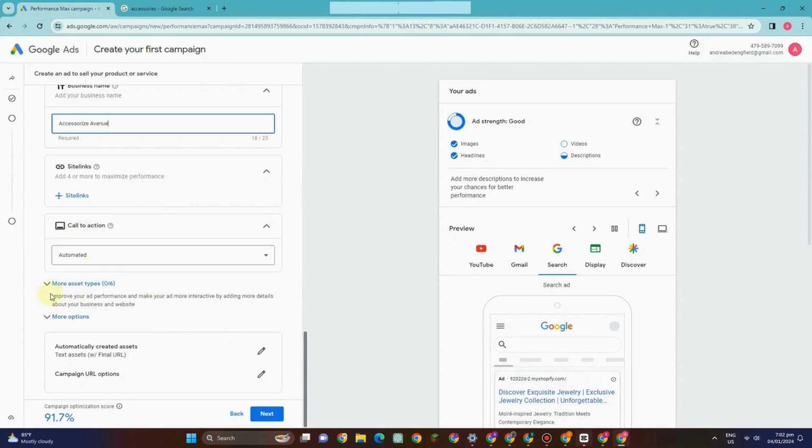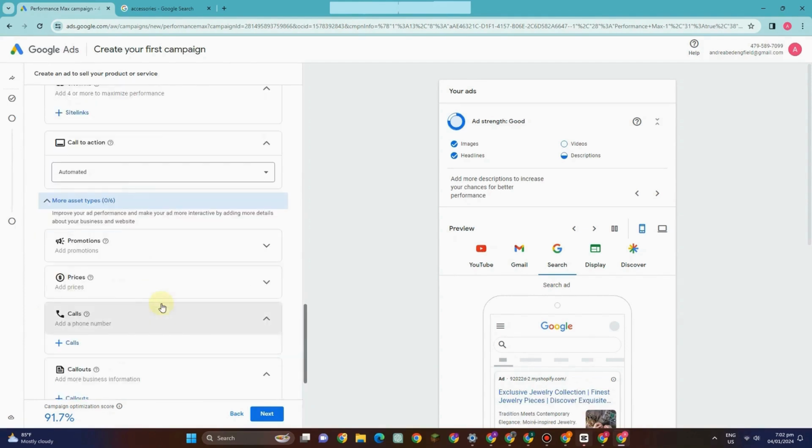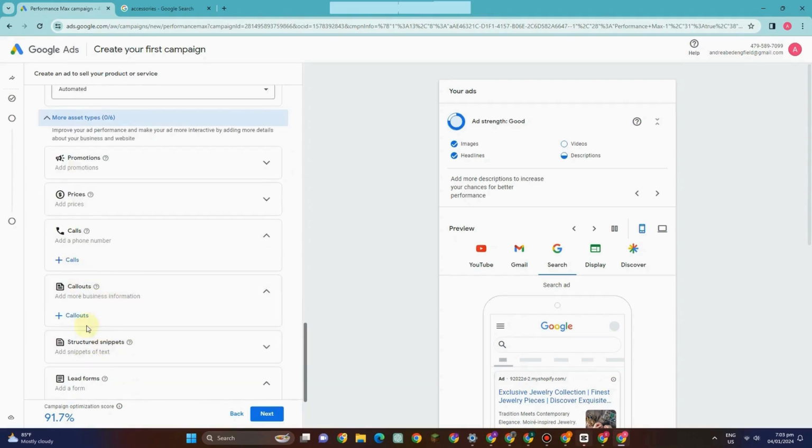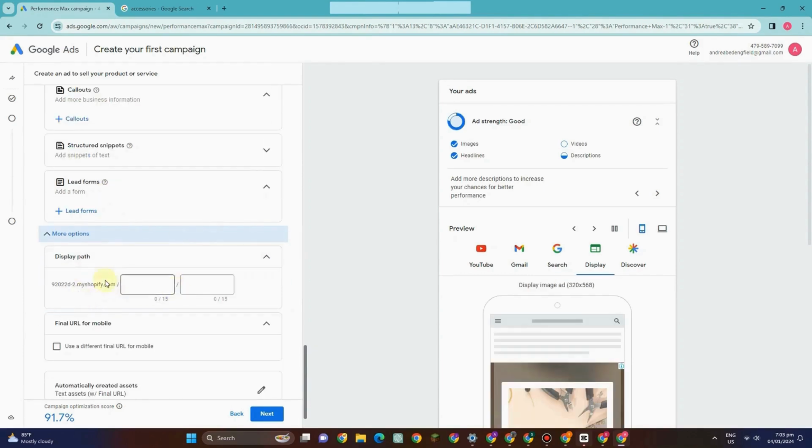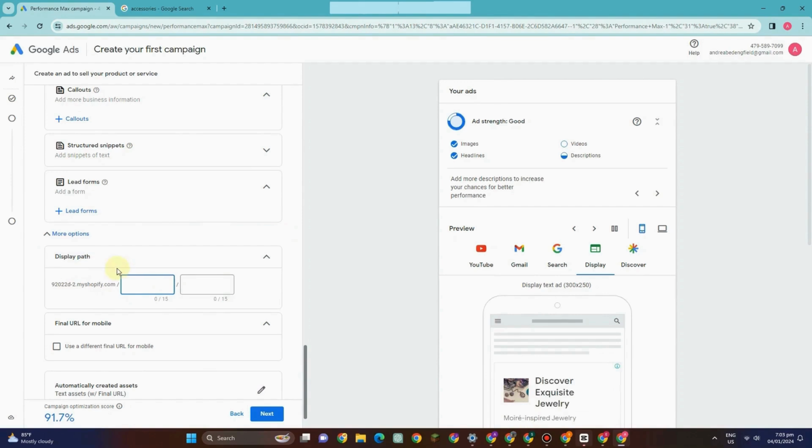Okay, so that's it. Always remember headlines are indeed very important. Now add promotions, prices, callouts, lead forms. You just have to simply click this plus button here to add.